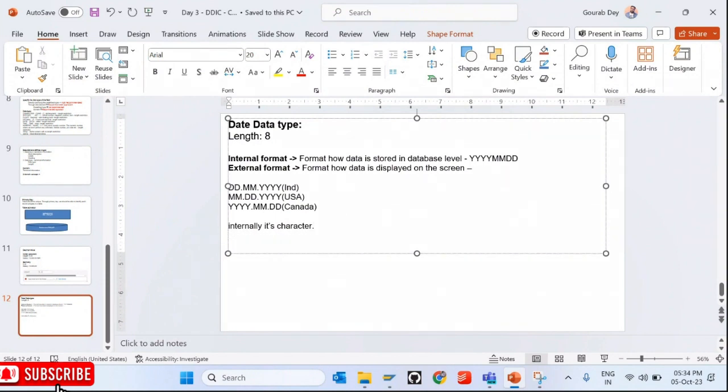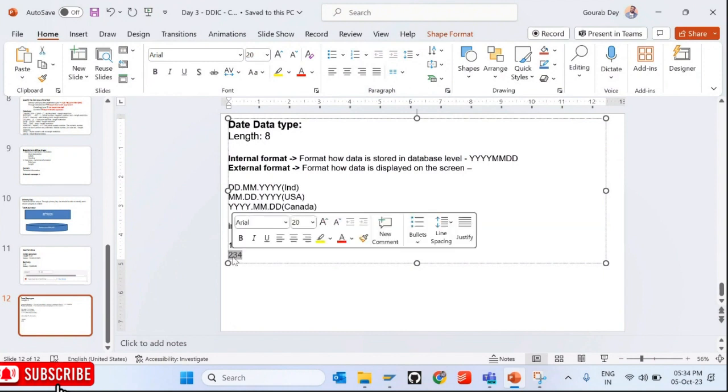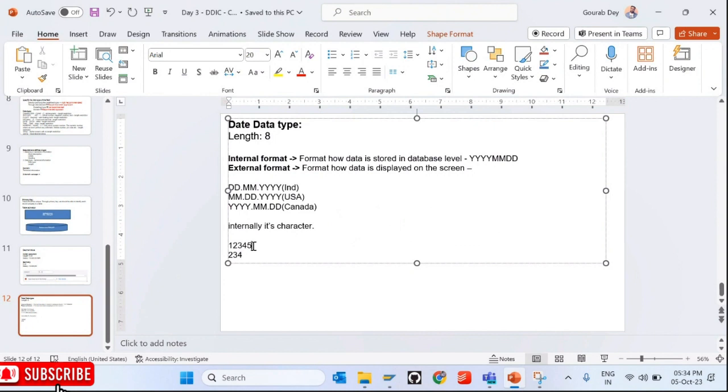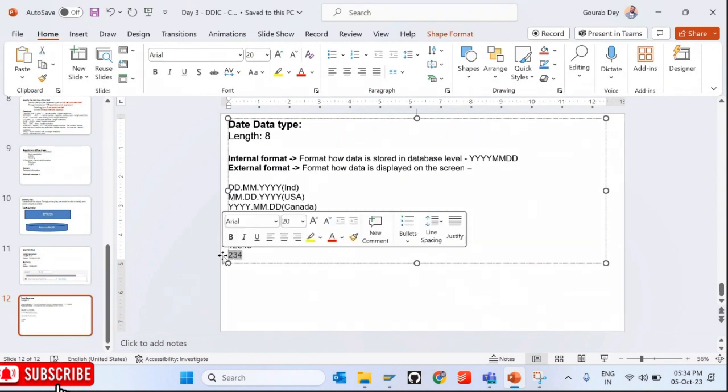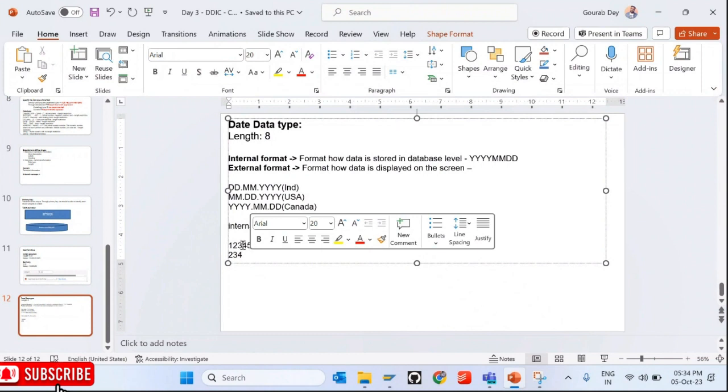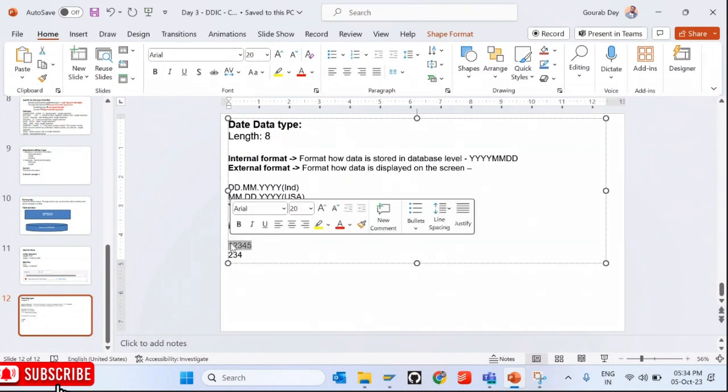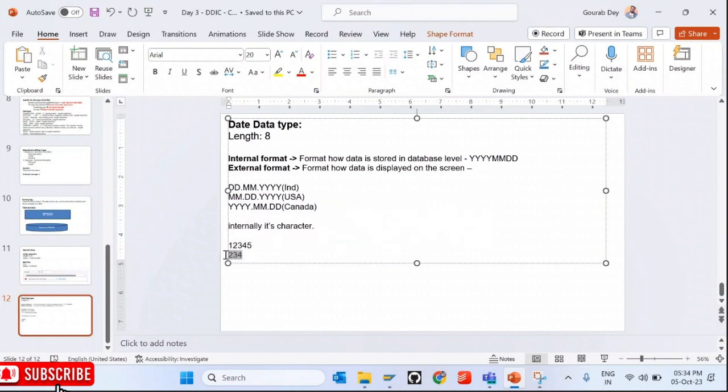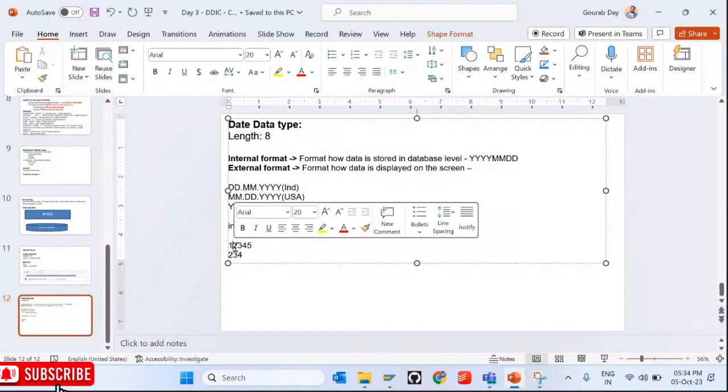Now, if we compare two characters, how do we compare? We have 1, 2, 3, 4 and 2, 3, 4. If it is stored as an integer, we can say that 1, 2, 3, 4, 5 is greater than 2, 3, 4. But if the value is stored as a string or character, then when you do a comparison, the second number will be greater, because character comparison happens character by character.